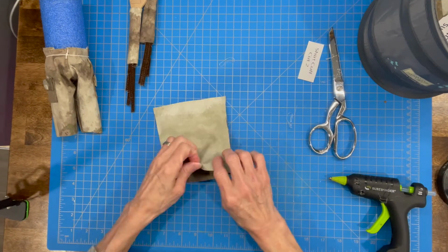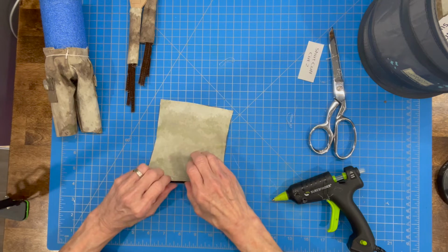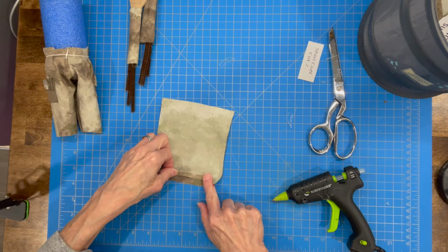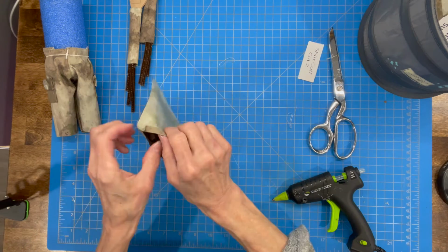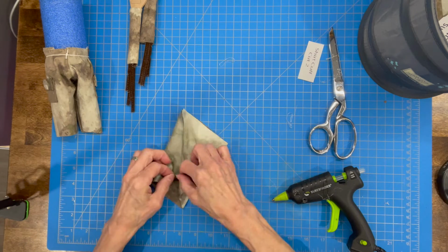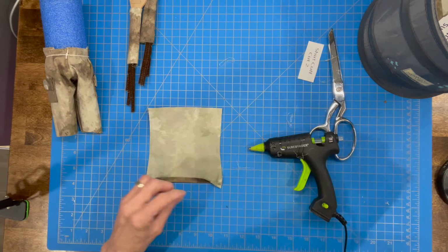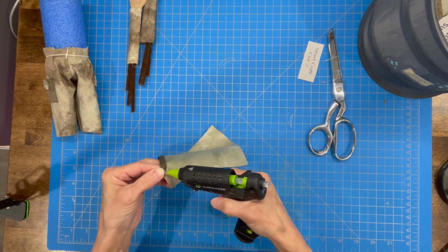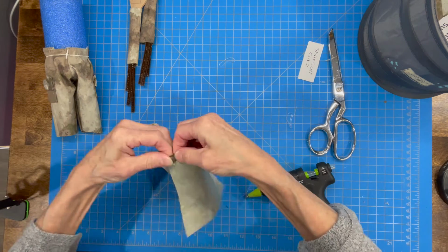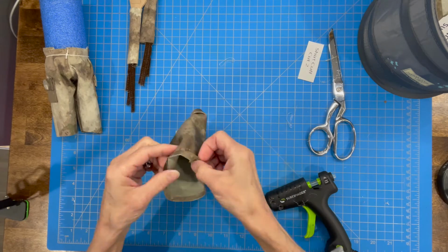Okay, then we're going to go ahead and take a shirt and hem up the edge of it. Just a 1/4 inch seam all the way around the shirt. The sides of it will be a little bit different and a little bit tricky. They're just going to go up a little bit higher, but the main point was to make his shirt look a little bit more tailored. That's why we did the inside in the waist a little bit thinner than the bottom of it. Okay, once you get that glued all the way around, we're going to turn it right side out, and attach it to our body.